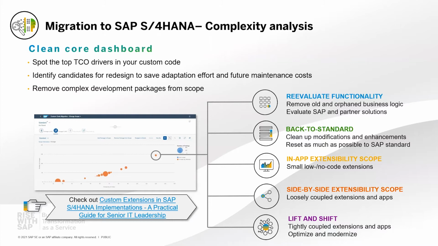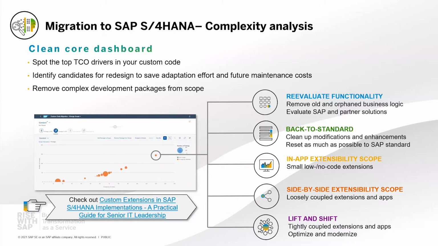And for the systems with a larger custom code footprint, we generally suggest starting with a review of the top 25 to 50 most complex and most frequently changed development packages. And this is actually the upper right part of the diagram. If you take a look at the middle ERP system, you will see that the complex development packages are located just on this diagonal of this dashboard, and on the upper right corner of this diagram, you will see the most complex executables.